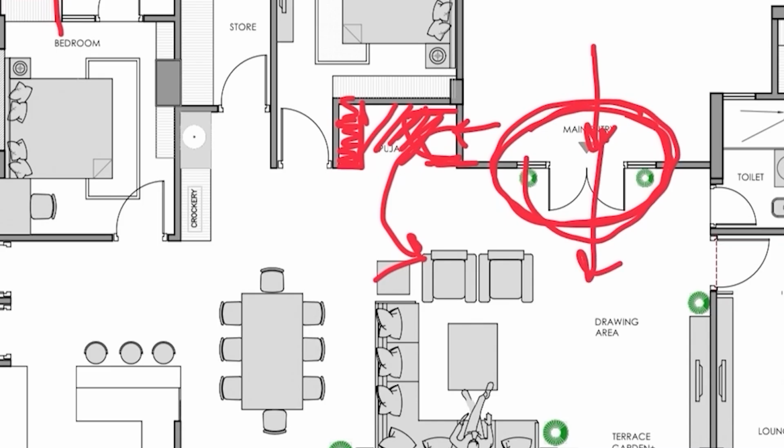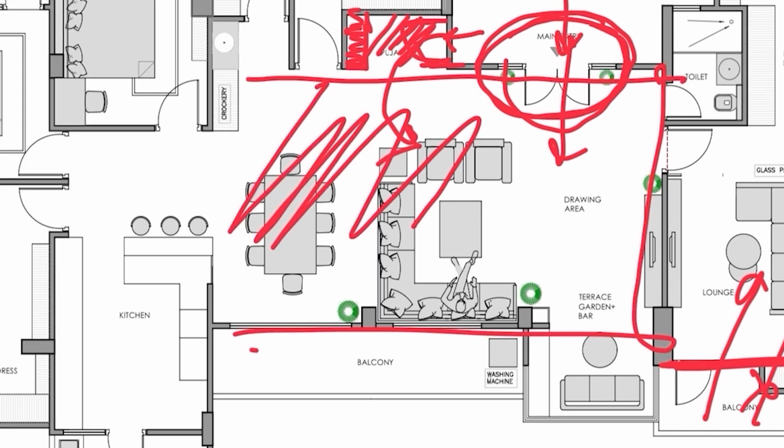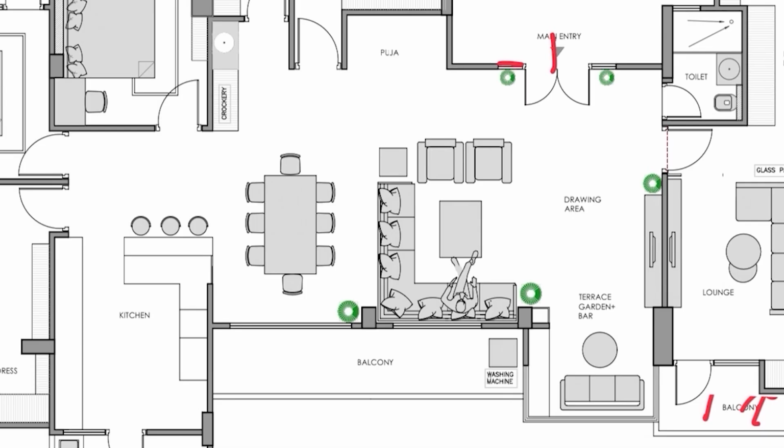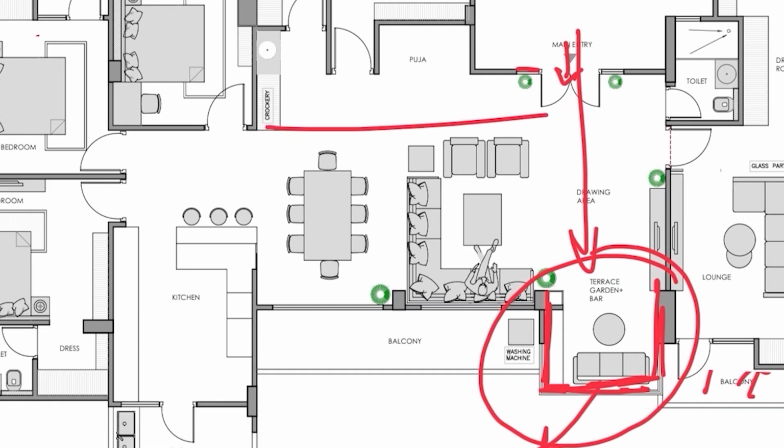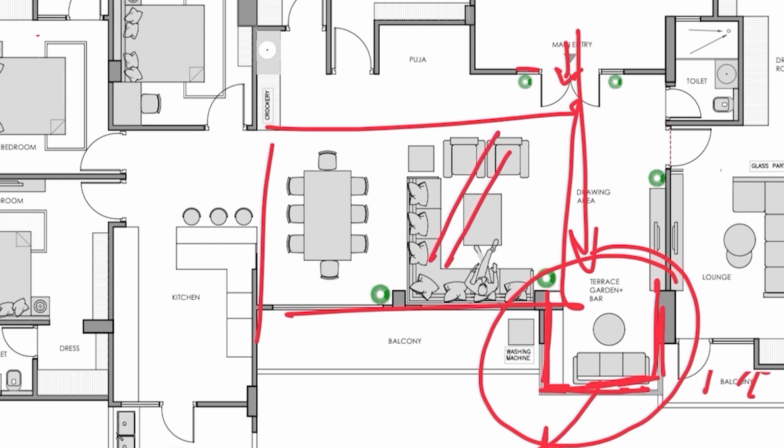So once you enter, you get to see a proper drawing dining area. And once you enter through here, because we cannot create any focal wall, I created 1 bar over here. So this was supposed to be 1 feature wall. So once you enter, you get to see this focal wall, and this was the seating area. This was actually terrace garden plus bar. The furniture of this space was placed like this. This was my sofa area, and this was the dining table.